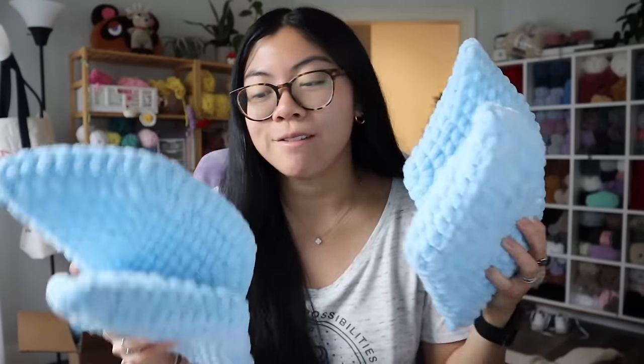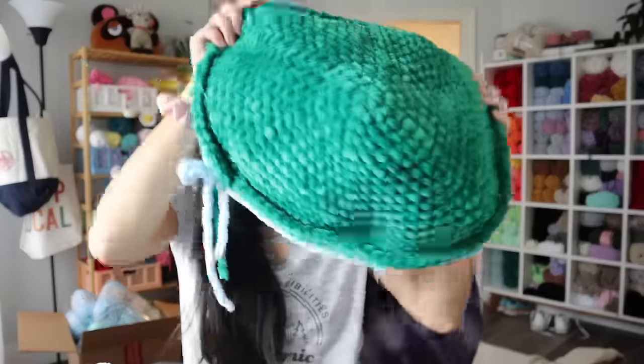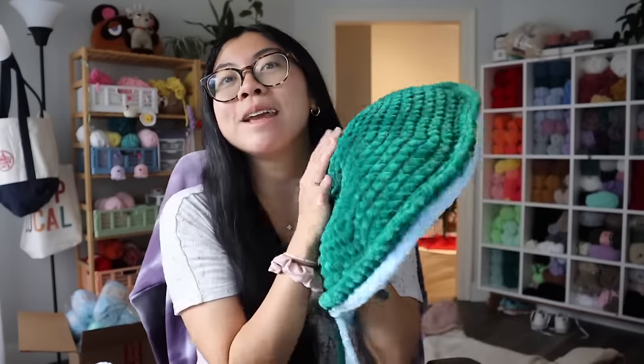Happy Tuesday - coming on to show you progress on the human-sized turtles. I got all of the front fins done for the two light blue human-sized turtles, plus the two back fins, two tails, two heads, and one shell done. Now I just need to finish the body, sew all the fins and tail in, stuff it, and repeat for the second one.